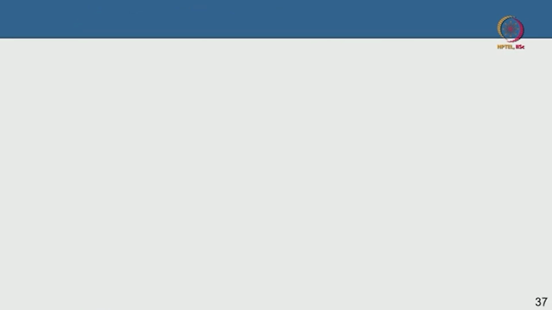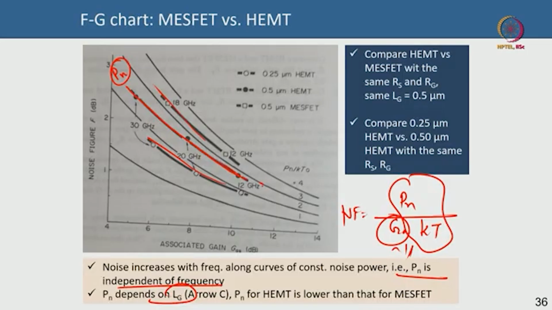So, with that we come to a conclusion of this lecture 24, which also brings us to a conclusion of the discussion on AlGaAs/GaAs HEMT. We discussed a little bit about noise performance, we discussed power performance in terms of the critical device parameters: contact resistance, breakdown, gate leakage, transconductance, etc.